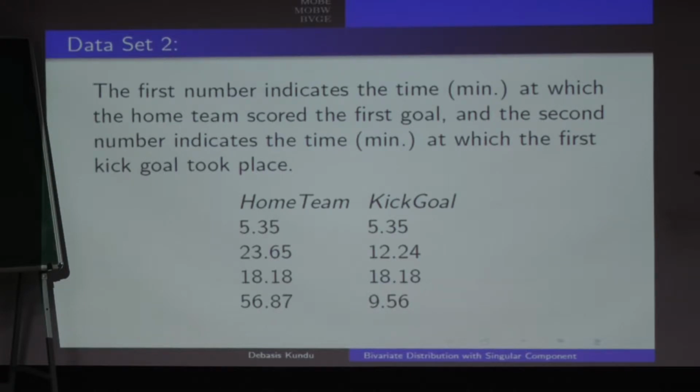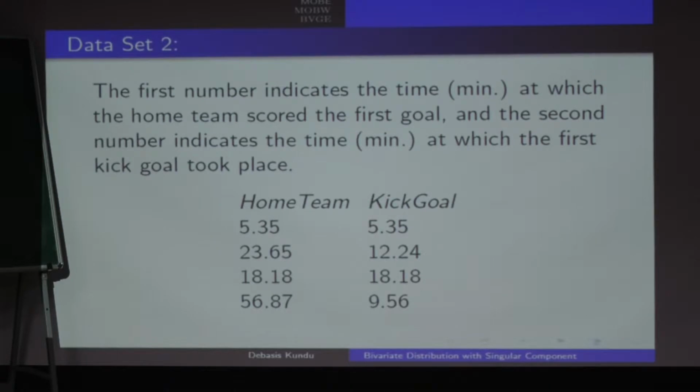I know this one, that these two are equal. It is not by chance. There is a positive probability. So now, if you try to use a bivariate normal here, it does not make sense. Are you getting my point? Because I know that in the case of the bivariate normal, probability X equal to Y is 0. So definitely, we should not use bivariate normal here, because I know that probability X equal to Y is not equal to 0. So it is not by truncation or anything else. It has happened with a positive probability. I know that it can happen with a positive probability. Okay, fine. Is that clear?